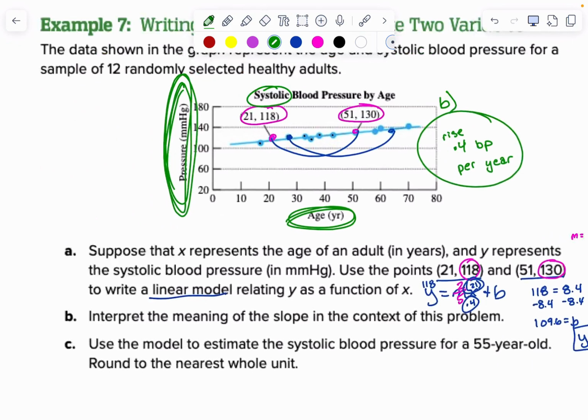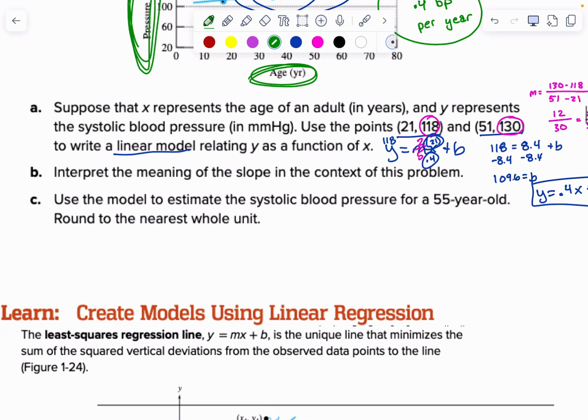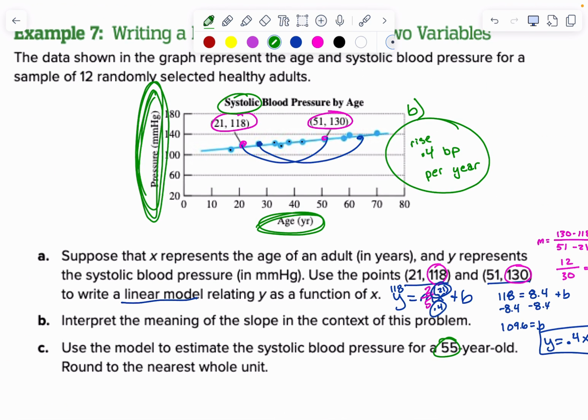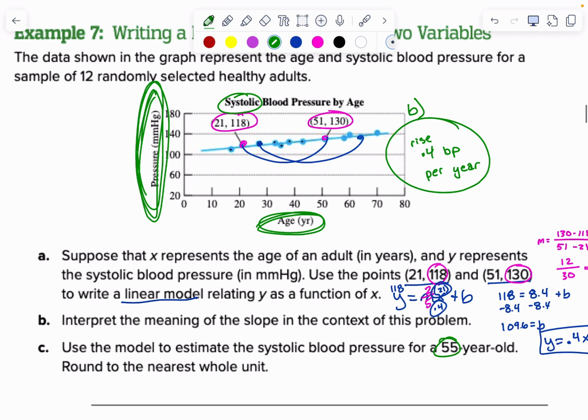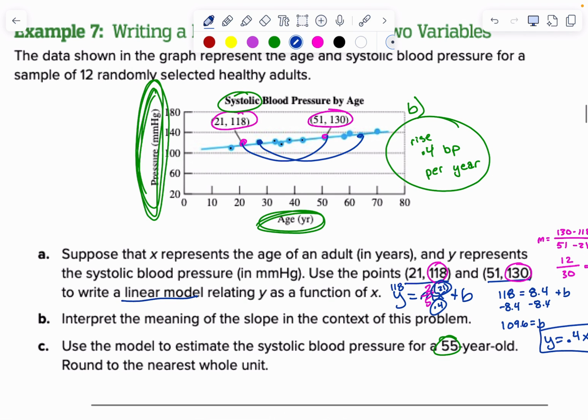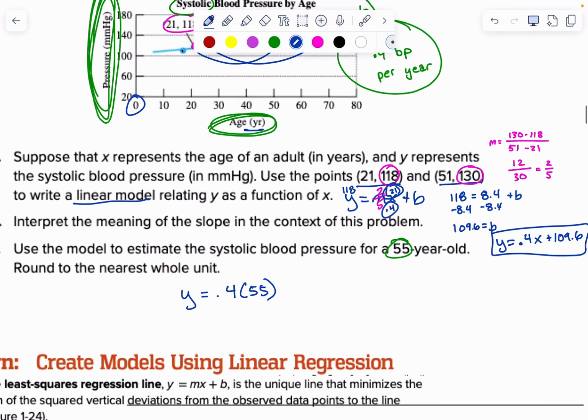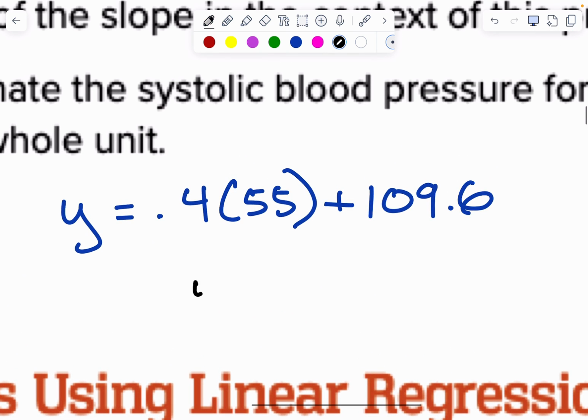Okay, so whatever. That's part B. Use the model to estimate the systolic blood pressure for a 55-year-old. Are we plugging in 55 or does it go off of something different? It says estimate, so you don't plug it in. No, you do plug it in, even though it says estimate. Year 0 is going off of age 0, so we do plug in 55. 0.4 times 55. And the reason it says estimate is because this isn't going to be the exact blood pressure of a person, right? Okay. So we still need to plug it in, but this won't be exact. Plus 109.6.